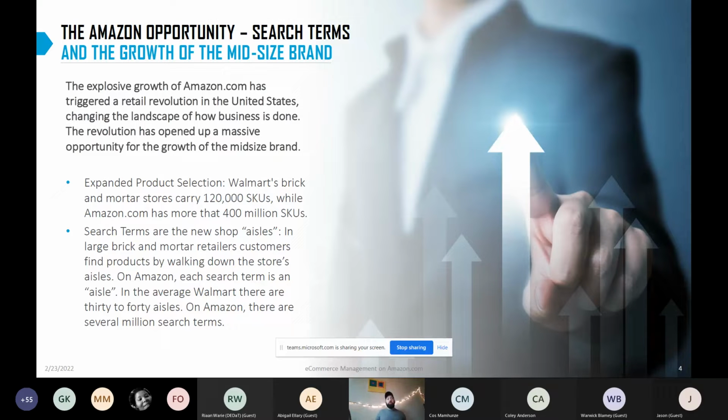What I mean by that is there's a search for toothpaste, then a search for kids' toothpaste, and then a search for kids' Blueberry toothpaste. It used to be that if you had a kids' Blueberry toothpaste you wanted to sell, you had to beat another kids' Blueberry toothpaste to get on the shelf of Walmart. Today, there is a search aisle for that specific product, and you can compete alongside other products. And that's the first level of the massive opportunity: the ability to display product to the customer with much more space for displaying many more aisles and much more availability for product.